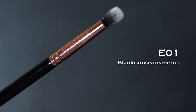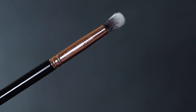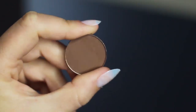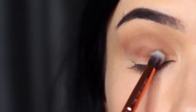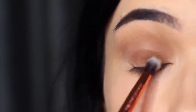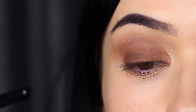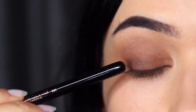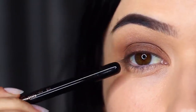Now we're going to move on to applying the contour. Take a brush that's got a lot of control — maybe a flat brush, a pencil brush, or something in between, which is one of my favorites. Picking up a little bit of that contour shade, apply this all over the lid area. Keep this just to the lid, bringing it up to where that mid-tone starts in the crease, but don't go beyond that point. Really focus on the roots of the lashes and softly blend over and back covering the lid. Try to avoid blending this up too high, as that can ruin the look — you want to keep it nice and deep and low. What we'll end up with is a deep dark look right at the roots of the lashes that fades upwards, fading into that mid-tone, into the crease and up underneath the brows.